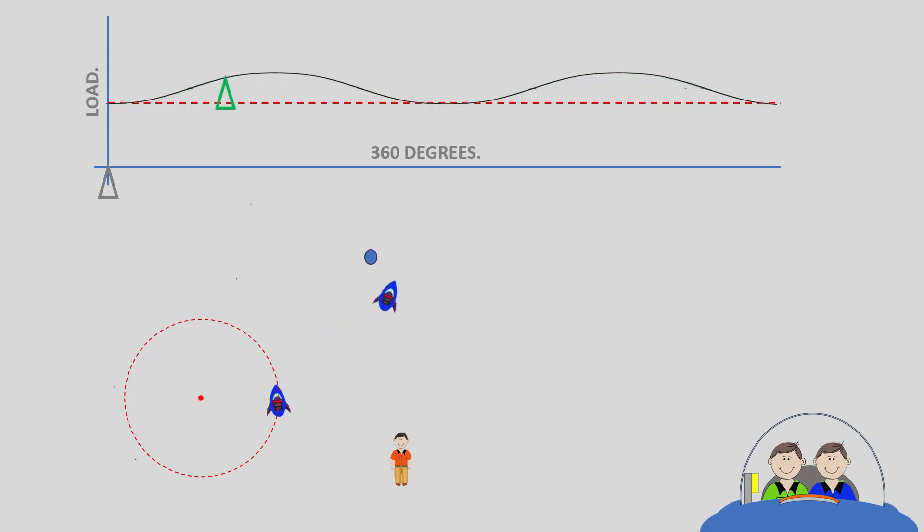The observer Simon, by changing his position, can he change the readings from the load cell? No, that's impossible. He is only the observer, he has no influence on the mass in the car. Simon's new position cannot change the readings on the graph. The only thing that has changed is what he can observe from that new position.